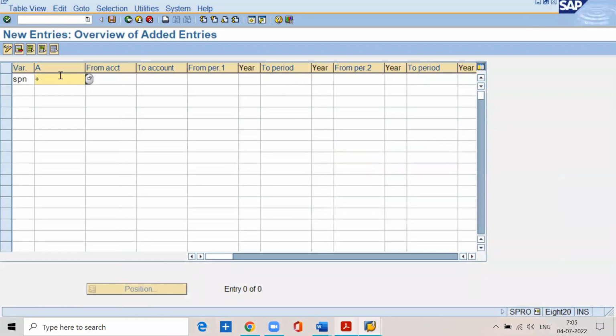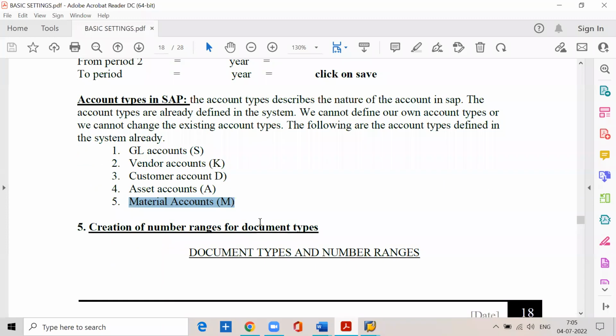Here you have to specify to which account type you want to apply this variant. Suppose you want to apply this posting period variant only for GL accounts, you enter S. If only for vendor accounts, you enter K. If only for customer accounts, you enter D. That means it is possible to open different periods for different account types.